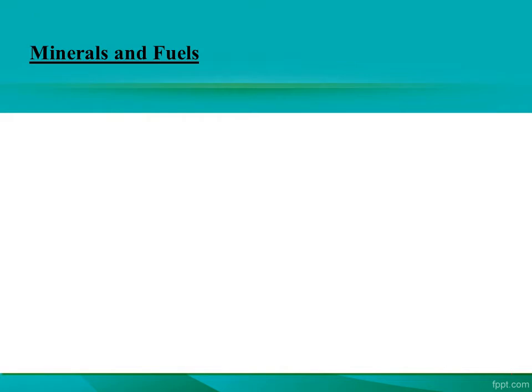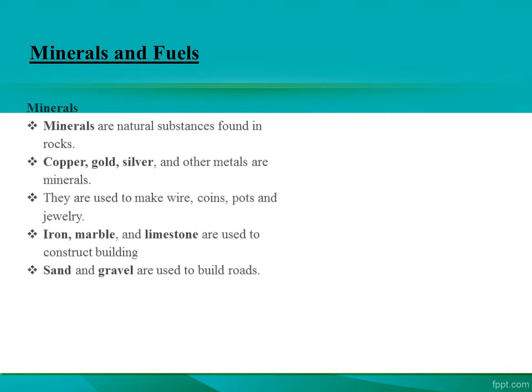From the previous lesson, grade 4, we learned that the United States has fertile soil, huge forests, and several water resources. Somehow, some natural resources are not as easy to see as water, trees, or soil. Some of them are buried deep underground, like minerals and fuels. So let's find out more about these two natural resources.